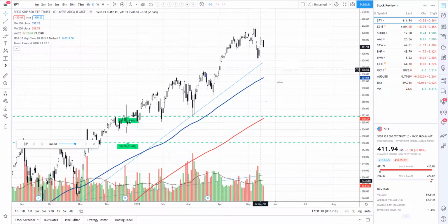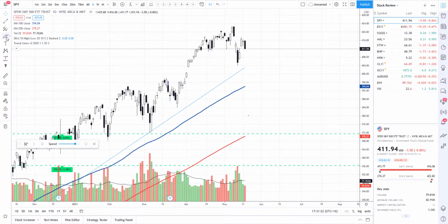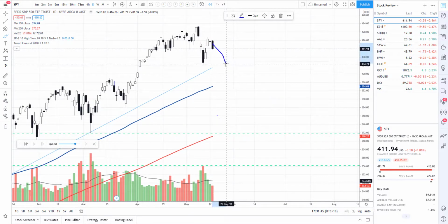Let's dive in and take a look at the broader markets and what is going on. Now guys, I did mention back here that we were going to have a nice little retest gap action that did occur. We came back up, retested, and came to fill this gap and got rejected. Now right now we are currently forming a very nice evening star reversal pattern on the SPY. So we are looking like we are going to continue that little bit lower.